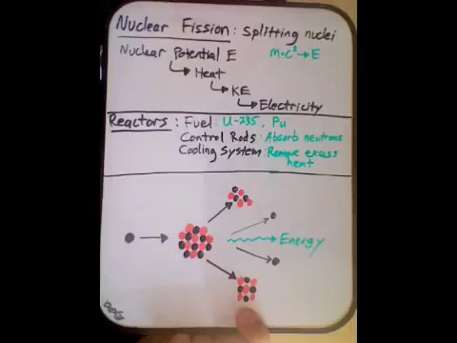If you've seen a big tower and a big cloud of smoke coming out of it, and someone said that's a nuclear reactor, really what you're seeing, that big tower with the smoke coming out of it, is the cooling tower. That's where excess heat is removed from the system so that the system is not damaged.